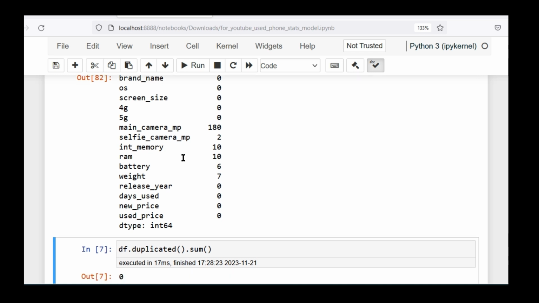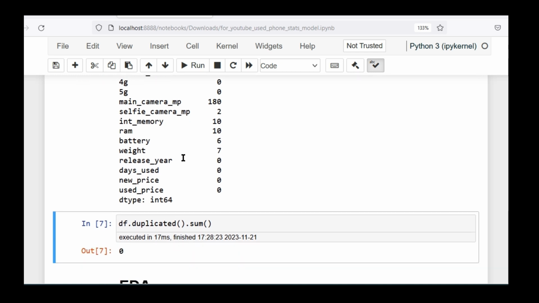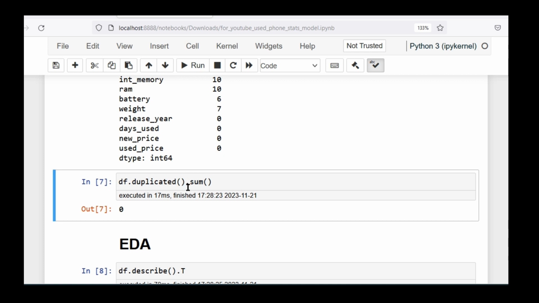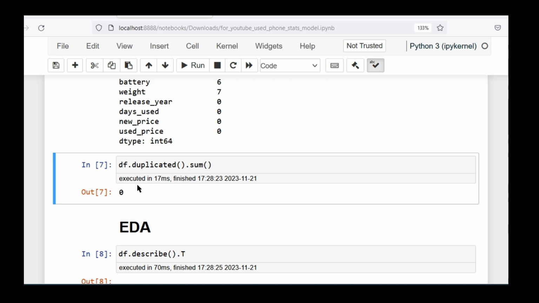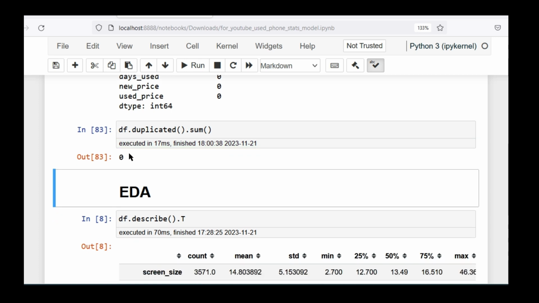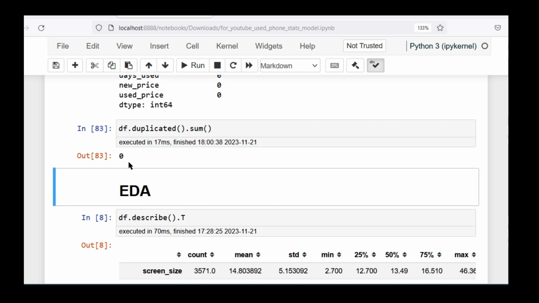So this many null values are there. Let's impute them in the imputation section. Before that, let's find out whether there are any duplicate values. df.duplicated().sum() gives 0. That means there are no duplicated values.